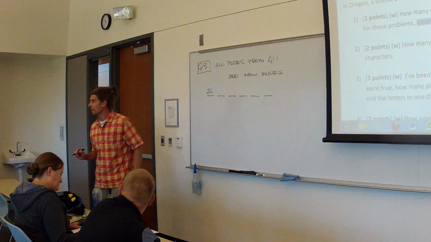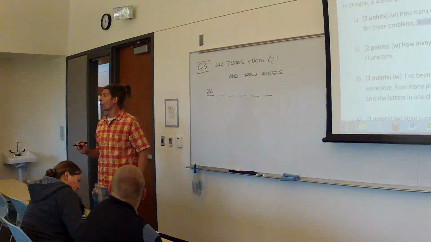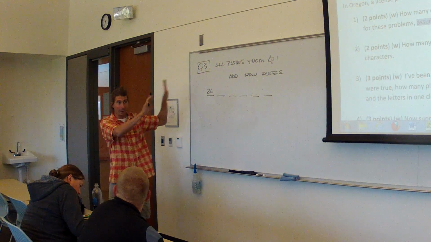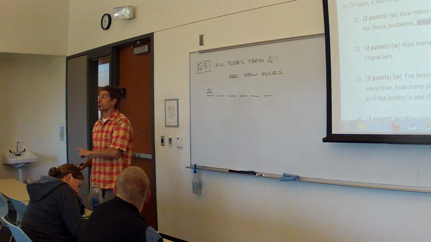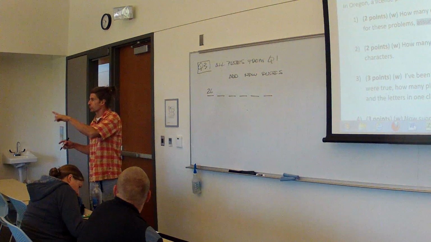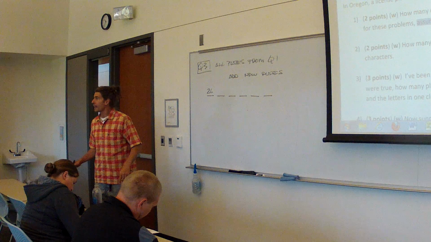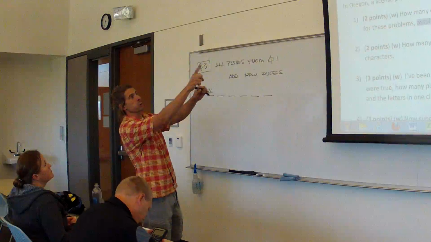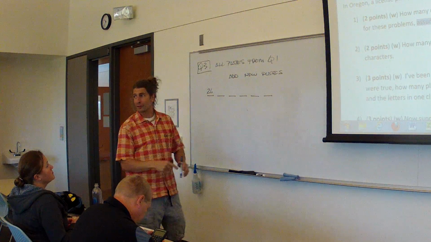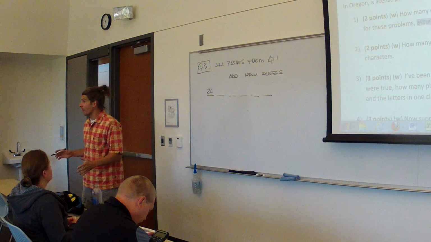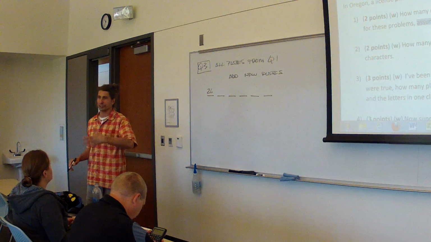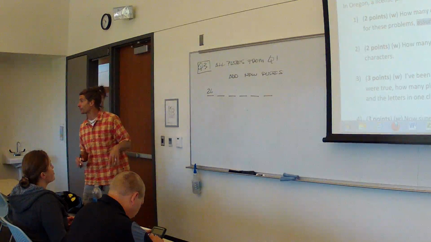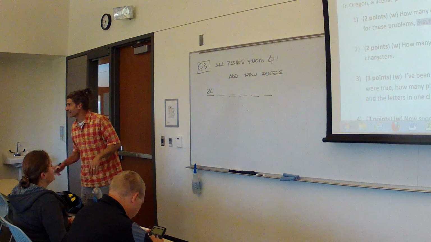Question: will the order matter when we're doing the Powerball things as well? No, the order does not matter with Powerball. The in-class exam is all about order mattering like this. Powerball is all about order not mattering. Later on we'll do some more Powerball examples to see the comparison. The difference is, if you were to take a license plate like that one, and switch one of the B's over here and one of the zeros over there, that's a different plate. So the order does matter. If it was a Powerball number, it wouldn't matter at all. You've got 3 zeros and 3 B's, and it doesn't matter where they are. So this question actually wouldn't exist if order didn't matter, because putting them in the back or the front is irrelevant. That makes sense?